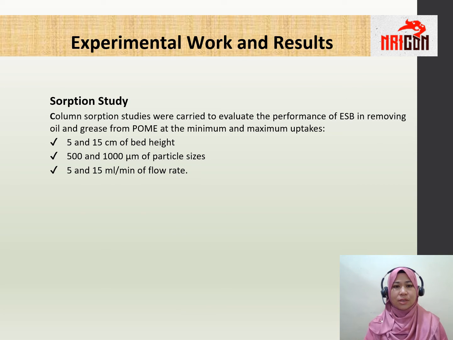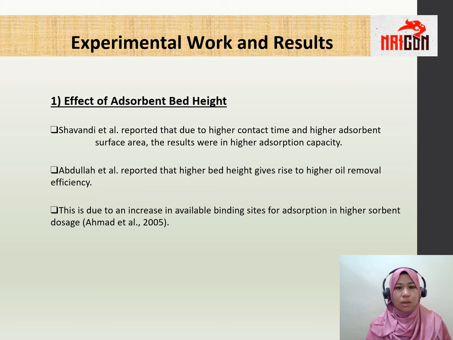Adsorption studies were carried out to evaluate the performance of esterified sago bark in removing oil and grease from palm oil mill effluent, POME, at the minimum and maximum levels: 5 and 15 cm of bed height, 500 and 1000 micrometer of particle sizes, and 5 and 15 ml per minute of flow rate. According to Shavandi et al., it was reported that due to higher contact time and higher adsorbent surface area, the results were higher adsorption capacity. This is one of the effects of adsorption bed height.